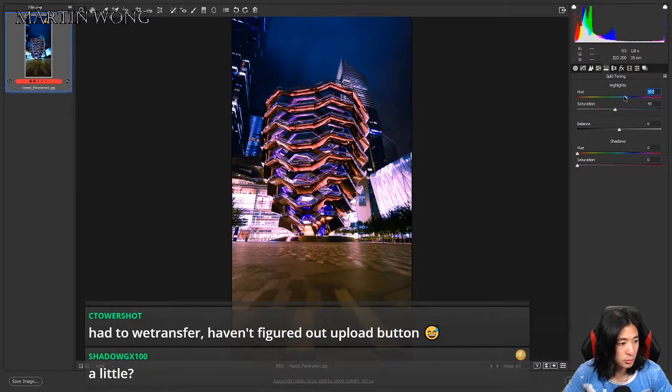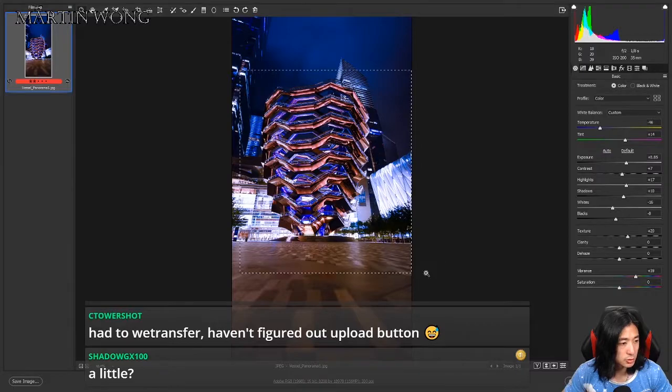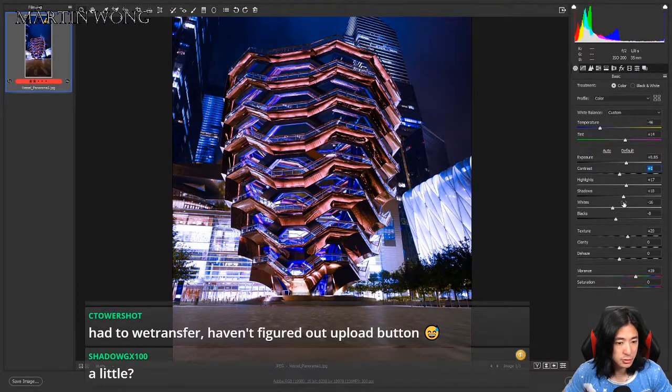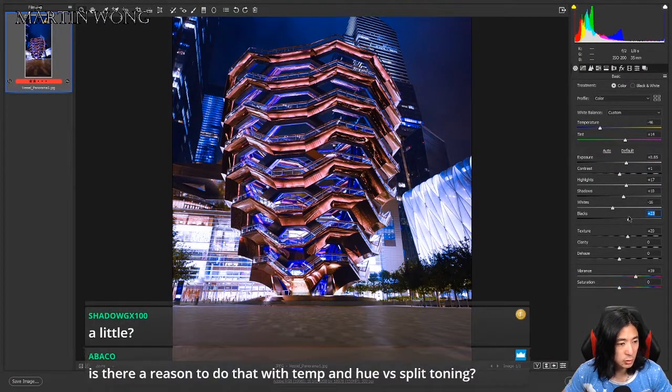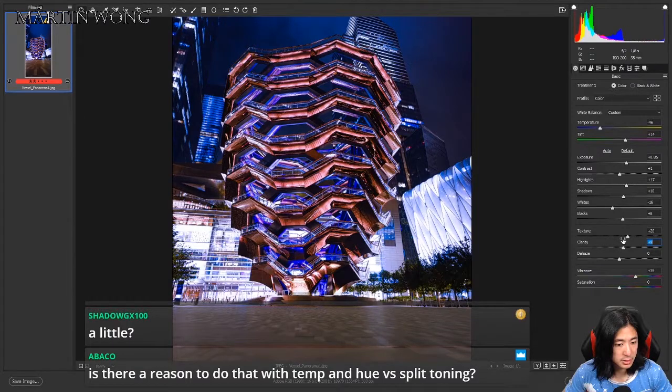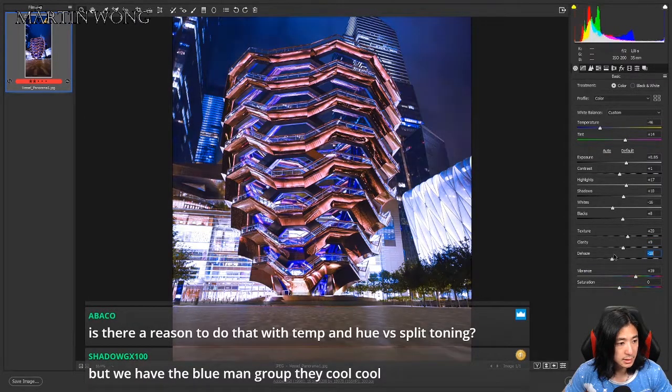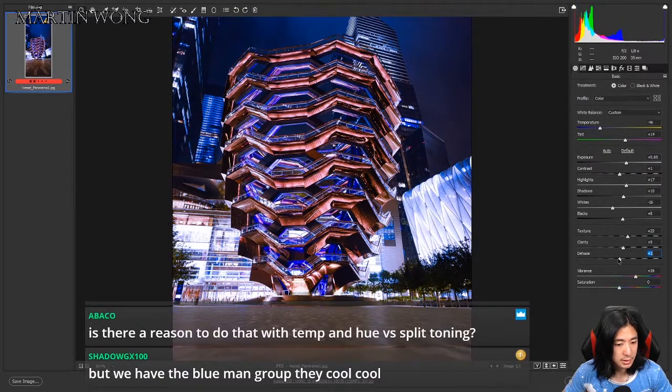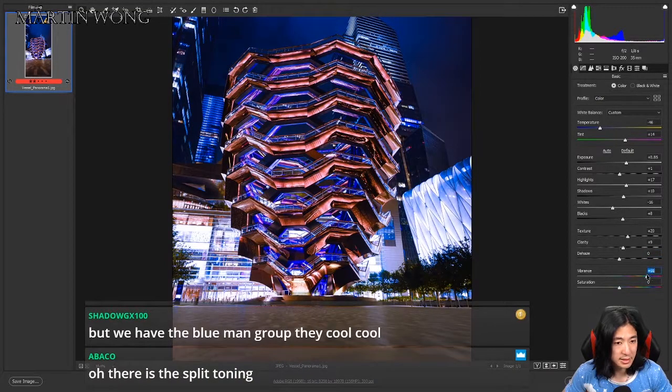Yeah, do I want it purple or blue? I'm gonna make it blue. I'm gonna make the shadow a bit more purple. Yeah, there we go. Now we're looking a little bit closer. I don't need that much contrast, to be honest. Black. I don't want to crush the black too early in the beginning. Oh, up clarity. I can up the clarity a little bit. Let's not play with dehaze yet.